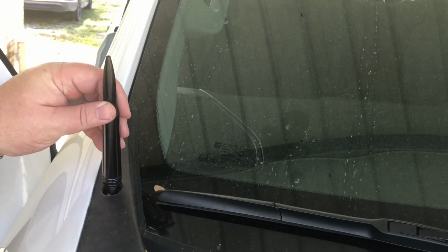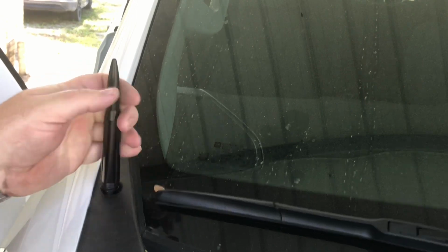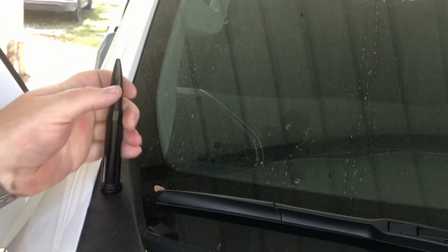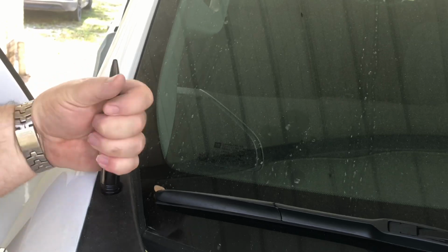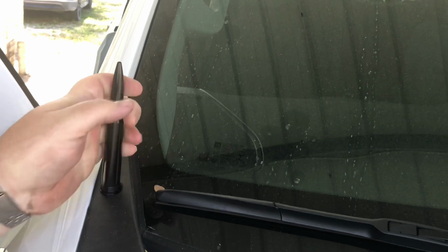Alright, we have the old one off, and we are getting this one installed. This antenna comes with a lot of adapters, so it makes it suitable for a number of vehicles. I don't know how long it will be on here before someone steals it. We are in Florida, where a lot of people don't understand what doesn't belong to them.